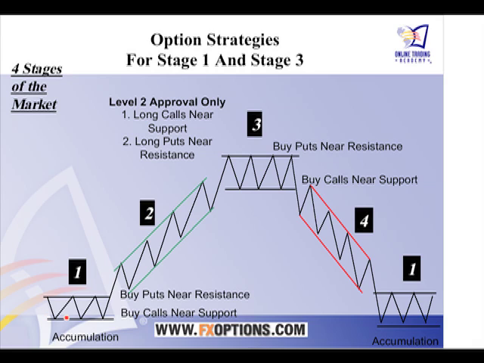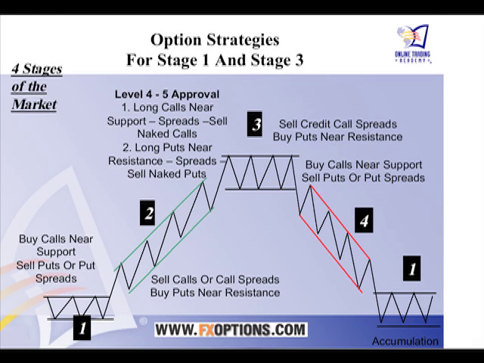So if you're level 2 approval only, you can go long near support using long calls. You can go short near resistance using long puts. So when you're trading in this channel, when you come down near the support, go long. When you come up near the resistance, buy puts. If you happen to go 2 long calls down here and 1 put, and you catch some of this move because you're anticipating a higher move, you can hang on to your call for a period of time.